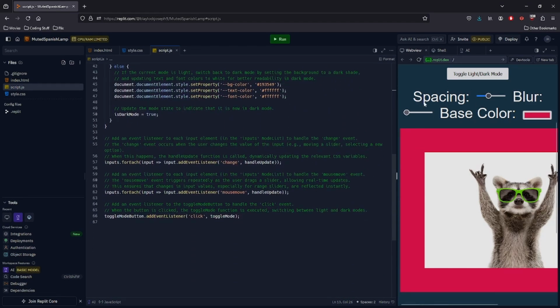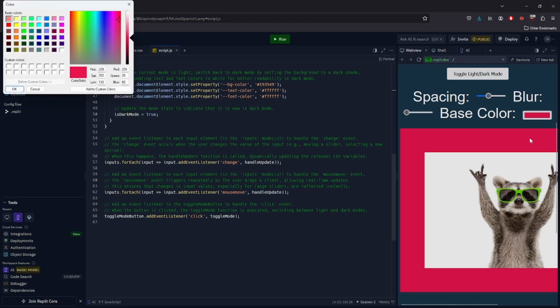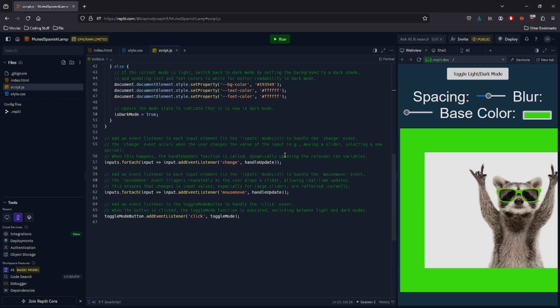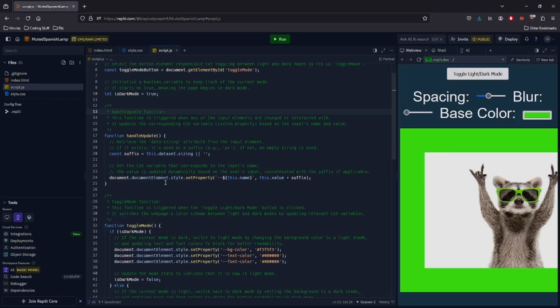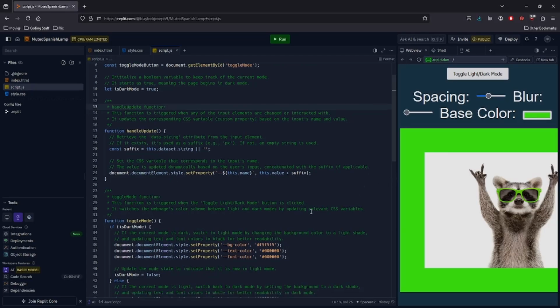And that would be, for instance, right here, when I change the color and press OK, that is on change, calls the handle update, and dynamically changes the properties of our cascade.